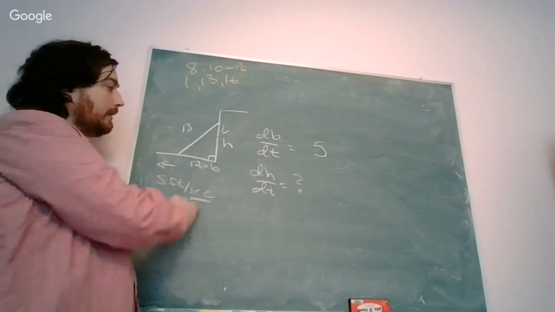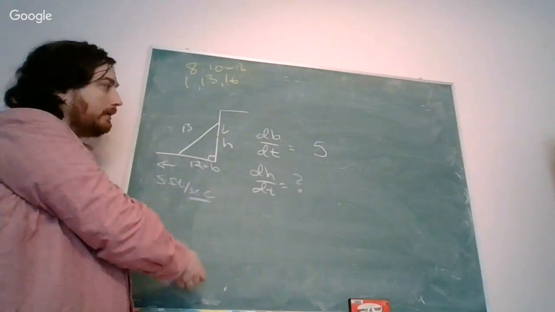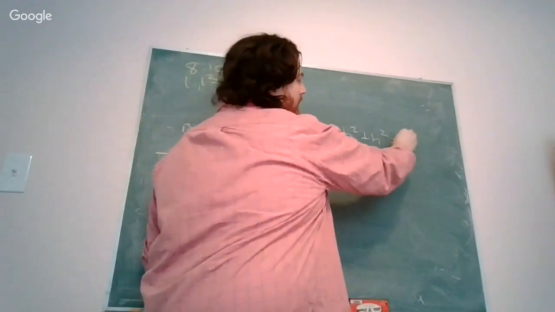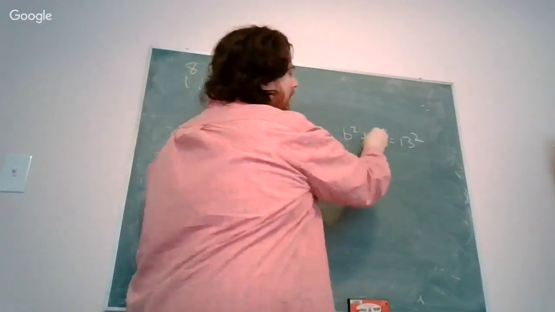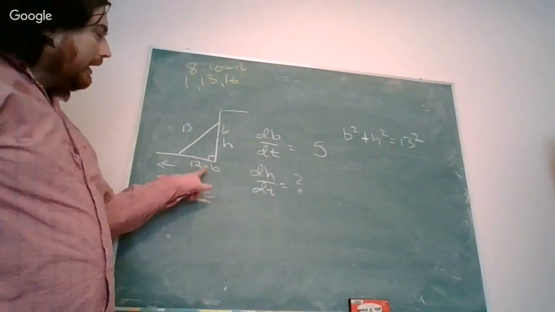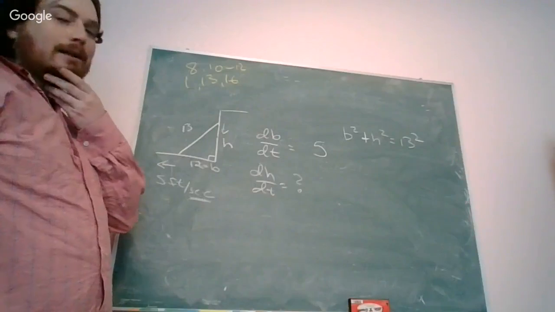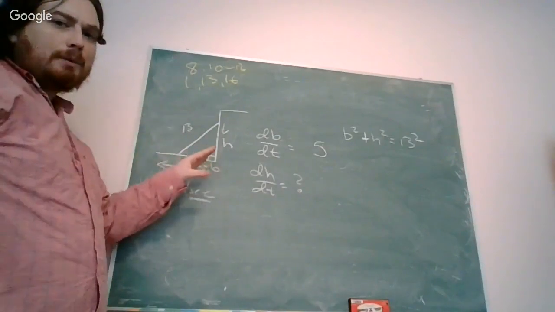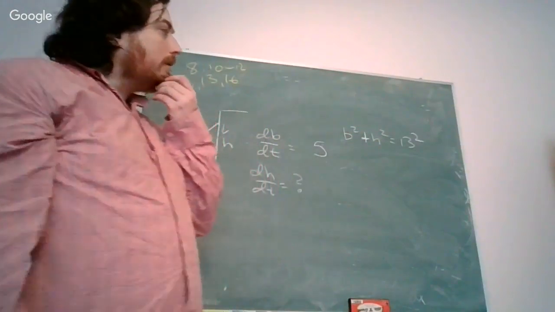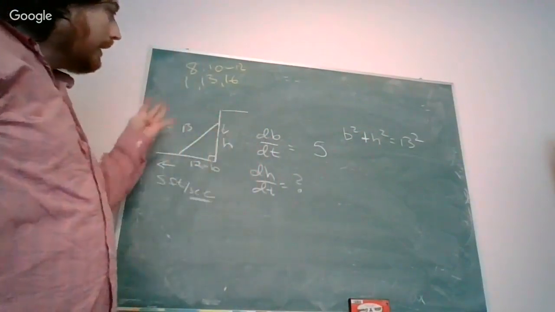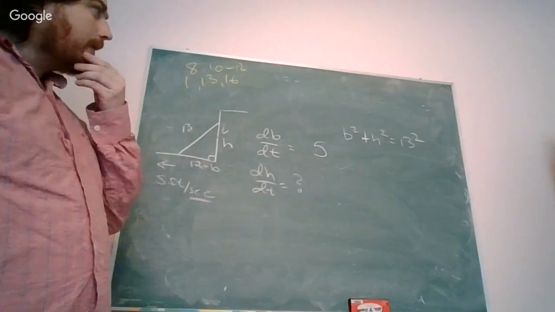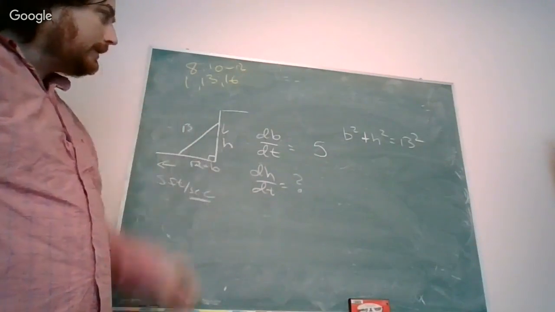And so that's going to be, well, this is a right triangle, so we can use the Pythagorean theorem. And what we get is b squared plus h squared is 13 squared. Notice that the 13 is constant, so I don't need to plug a variable in over there. I can't put 12 in for b because it's not going to be staying 12. It'll be 12 at this moment, but it won't be there forever. So I have to leave b in here instead of 12. And so what I get now is, okay, I have an equation relating b and h. So there's b, there's h. And so from that, I should be able to find dH dt if I know dB dt.